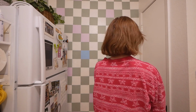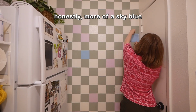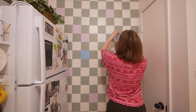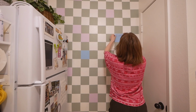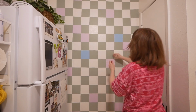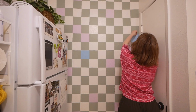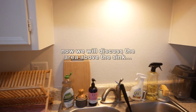So I found a different baby blue. And this baby blue, as you can see, is closer to the value of the green, so I just don't like the way it looks. It's too saturated. But anyways, you guys let me know if I should try again with the right shade of baby blue, if you think that would be cool to tie in the tile, or if I should just keep it the way it is with the lavender and sage colors. I do like the way it is, but sometimes I think tying in the tile better might be a good idea. I don't know.